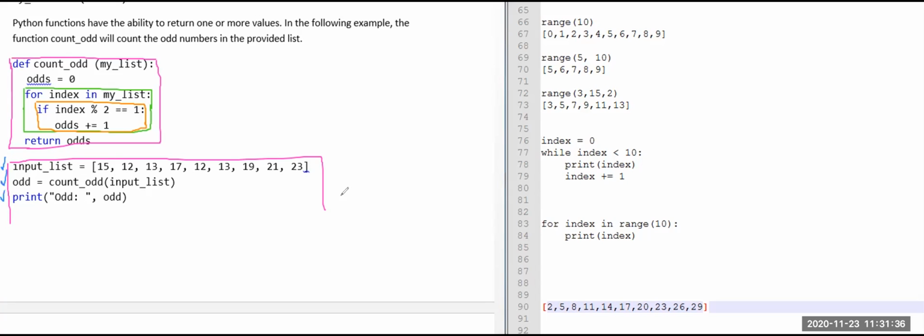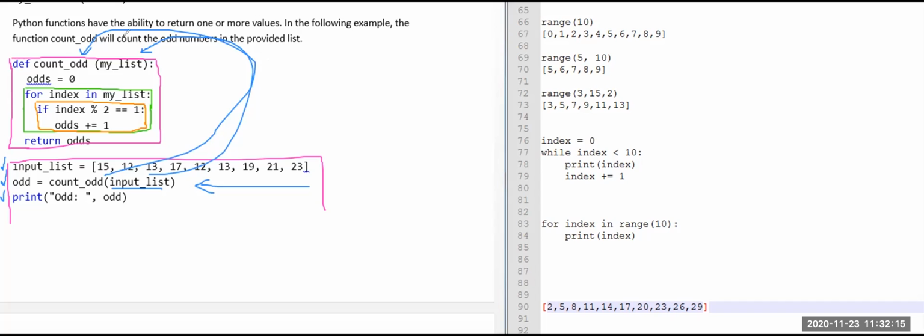So on this second line here, you're calling the function. So that means you get transported over here. When you get transported, you're also sending this, which is the list. So this list gets sent over there. Now here in the main area, that list is called input list, and it contains this list, the one I'm pointing to.